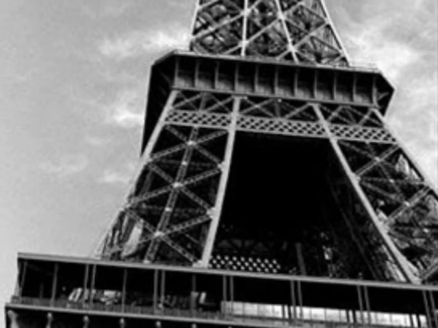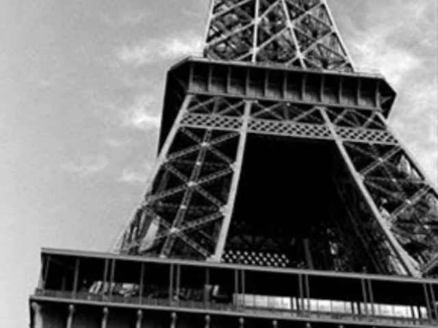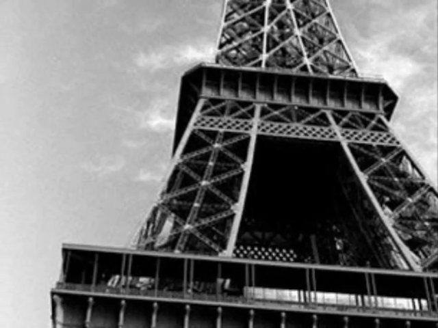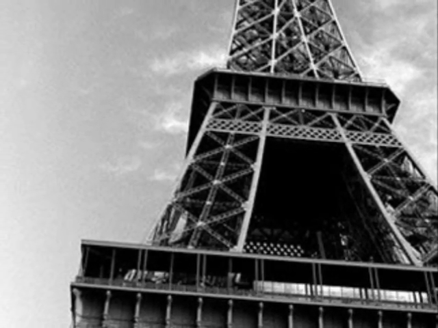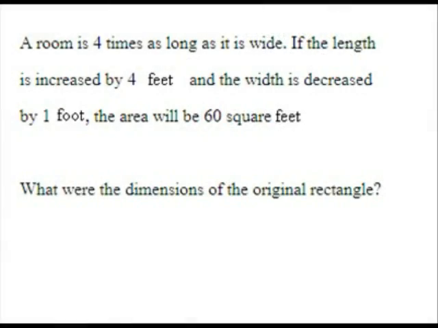Word problems, two words that do not excite the average math student. However, word problems are a great way to show application of math in real life. The following problem shows the use of geometry in architecture and room design. A room is 4 times as long as it is wide. If the length is increased by 4 feet and the width is decreased by 1 foot, the area will be 60 square feet. What were the dimensions of the original rectangle?